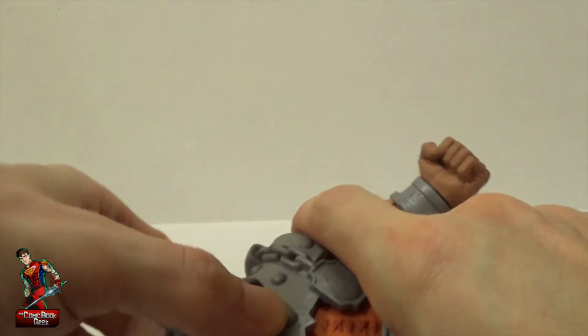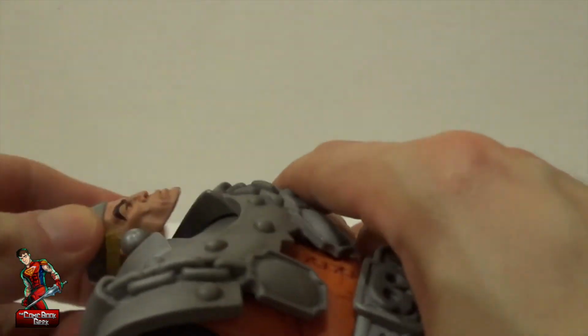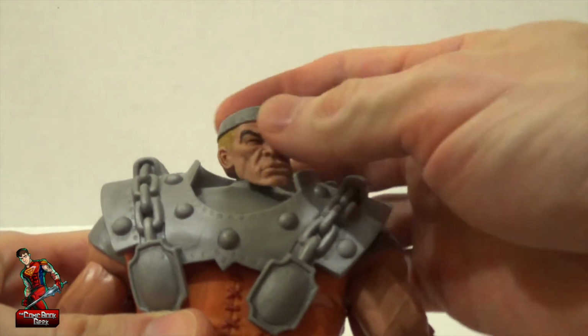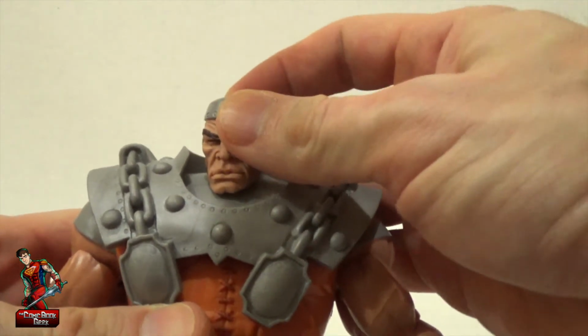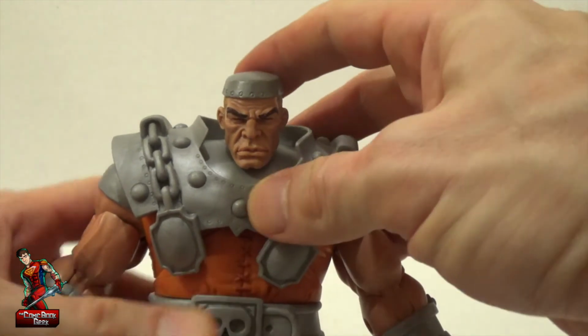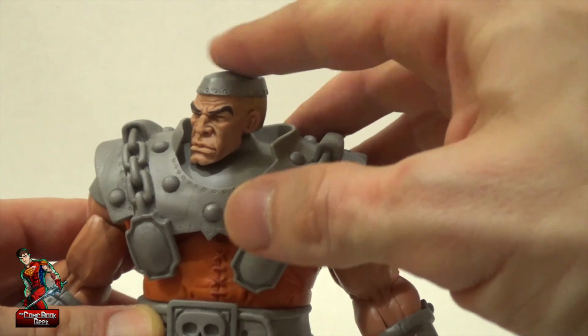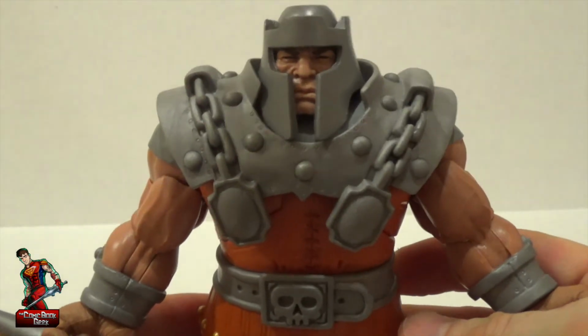Take off his head, it takes a little bit of effort, and then you pop on the new head, and then bam. I don't know, I'm not really a big fan of this one. I know we saw this head in the 2000 series, but still, it wasn't my particular favorite to see that he was still wearing some sort of metal cap. Yeah, I'm pretty sure I'm going to keep it on like this.